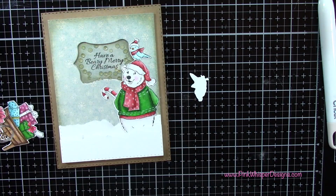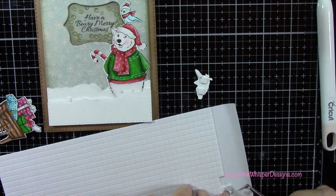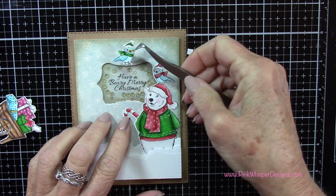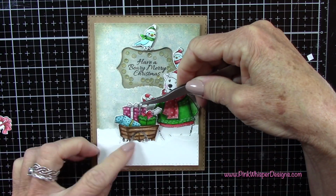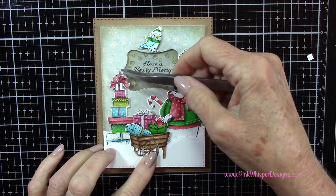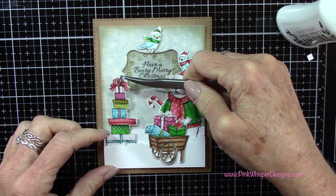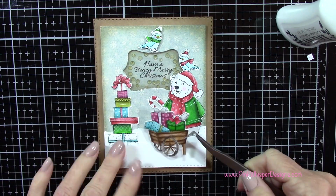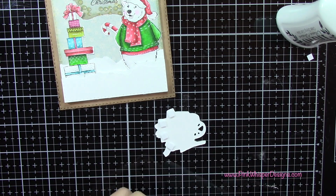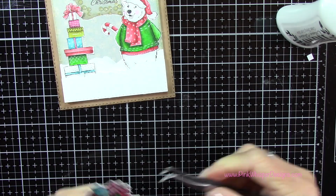So now I've got some small 3D foam squares from scrapbook.com. I'll place those on the back of this little bird. I wanted this little bird to look like it was sitting up on top of this little label sentiment. You could certainly add some greenery underneath that bird or add a little branch there. That might be fun as well. And then what I'm going to do is just lay these out down at the bottom. I'll glue this set of packages down flat. And then for the little cart, I'll just add some foam squares to the top section of the cart, and then we'll glue the bottom section down just so this lays nice and flat on our card. Just again using that Cricut weeding tool to remove the backing on those, and then we'll glue this in place.